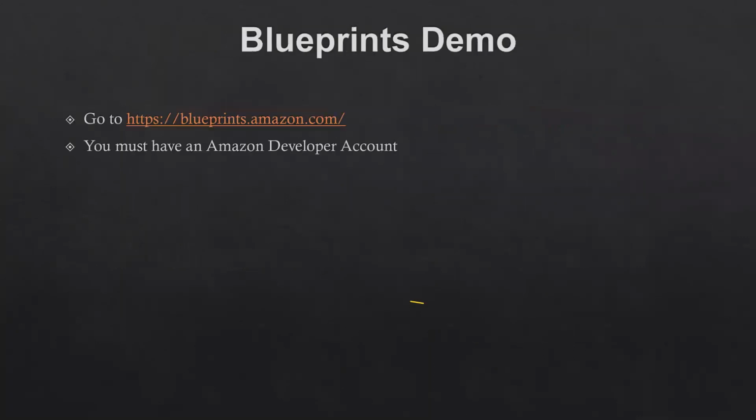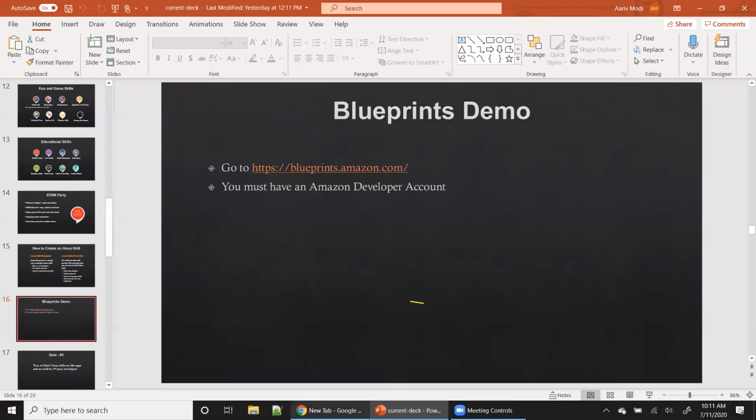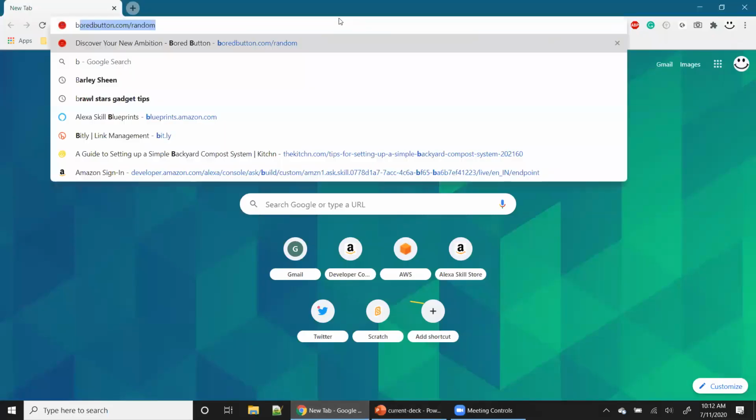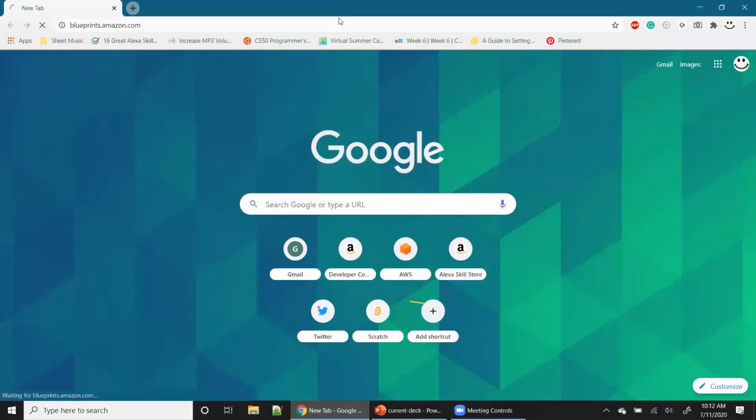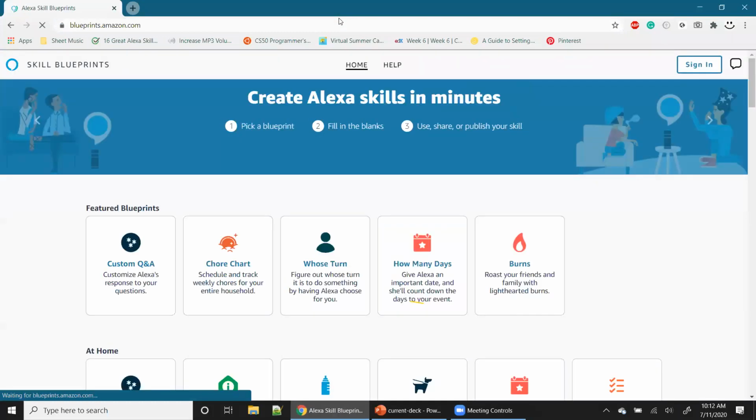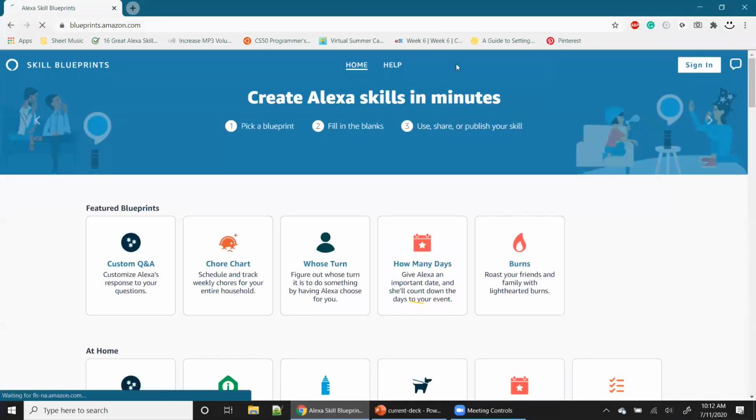Now let me show everybody how to create a blueprint skill. Go to blueprints.amazon.com, and if you want to follow along with me, you must have an Amazon developer account. Okay, you can just sign in here.